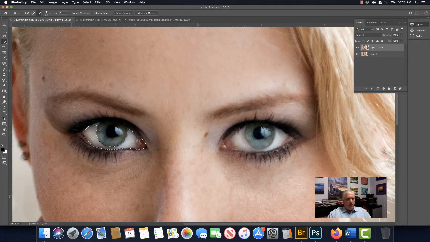Kind of reining this in a bit. I'm going to switch over to the plus and make a smaller brush and try to extend things up into that area and maybe up into that area. And then we're going to go to the other eye as well and continue adding to our selection over there. Again, switching to the Alt or Option button for the minus when it selects too much, refining it, and getting it out of the pupil area. So we're just selecting basically the whites of the eyes.